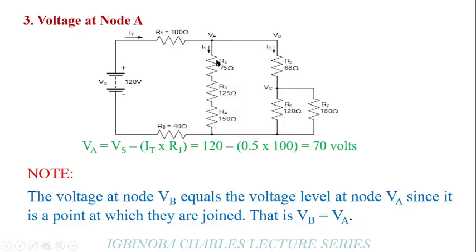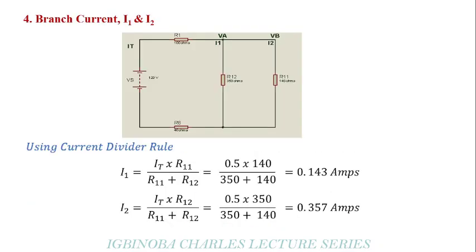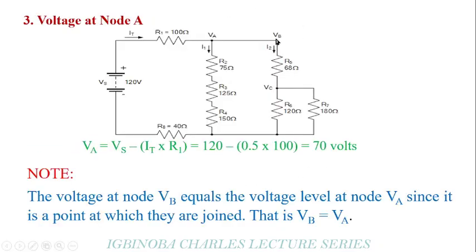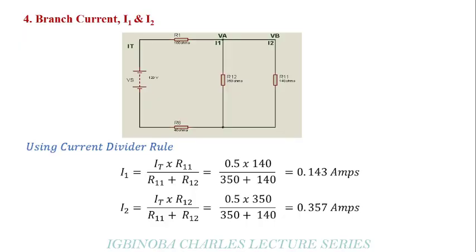We should also note that since the voltage at this point is 70 volts, the voltage also at this point is 70 volts, because both of them are at the same potential. There's nothing between them. So if you put your voltmeter here and here, you get the same voltage as this point. Okay, so the next thing we need to do is to calculate the current flowing through this part and through this part. So it is easy to do.